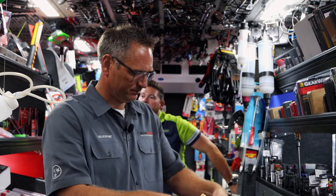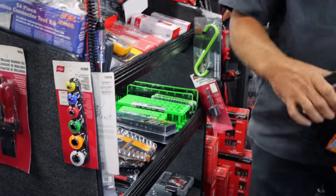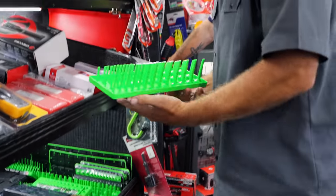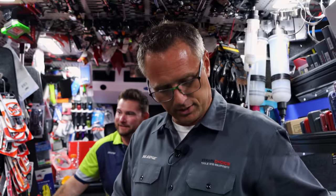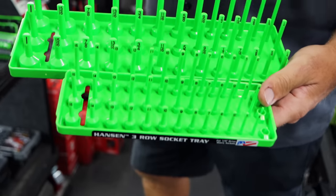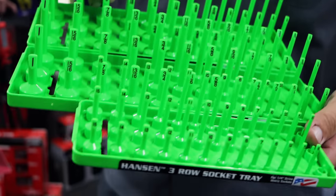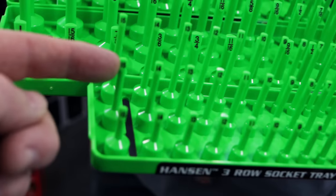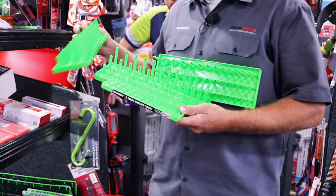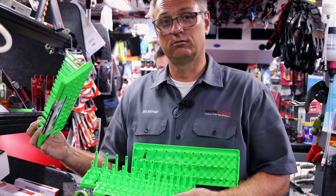It seems like everybody loves green. I see you got a whole bunch of green down there — those are brand new. I saw these at a tool show and I tried to buy the booth within the first five minutes. Snap-on carried these for a little while and they were the only ones to get the tri-stub socket rack — that way you can have your shorts, your mediums, and your deeps all in one row. This is a four-piece set. These are like $16 on the truck individually, but you can get the whole package for $49.